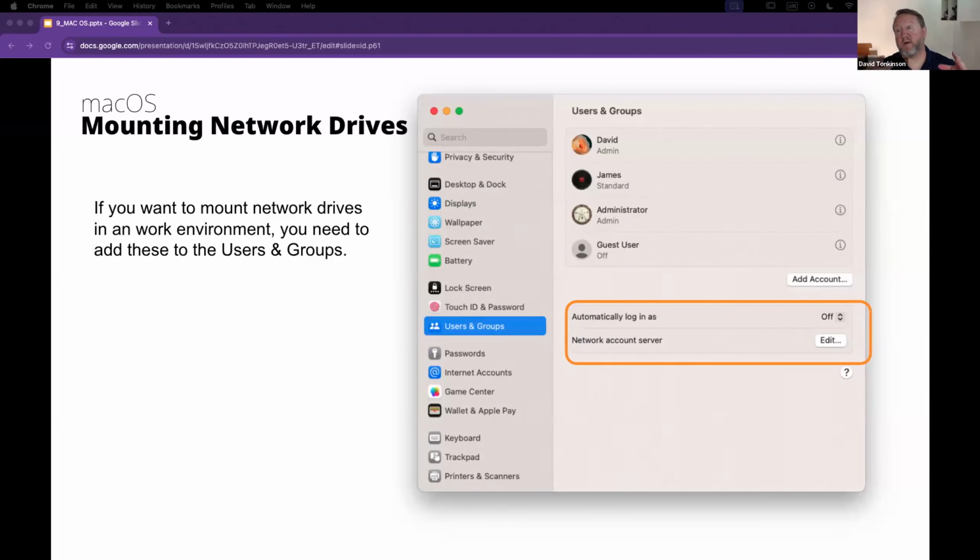Although I may log on to my Mac with my Apple ID, Windows doesn't know about my Apple ID. It sits there and goes, nothing to do with us. That's an Apple ID. Windows will say, you've got to give me something from my Active Directory users and computers, something that I understand and can authenticate to. So all Mac users will tend to have an Apple ID, and then if they're using it in a business environment, they will have their Windows logon credentials.